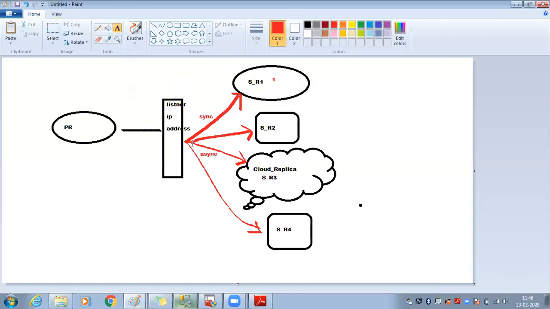You are defining, whenever disaster happens to your primary, which node it will automatically fail over to. That is called a warner. Then only it will fail over to that particular node. If you are not specifying this, it will fail over to whichever server is healthy.